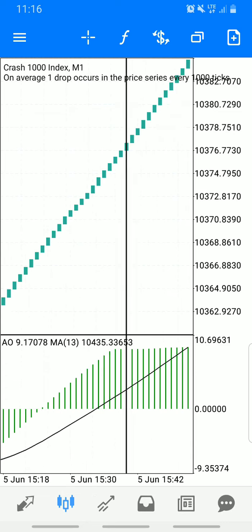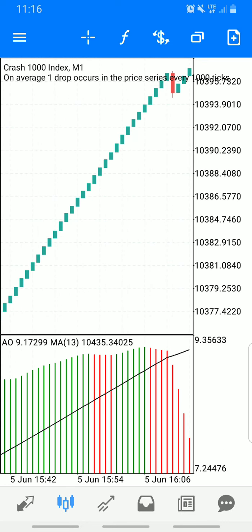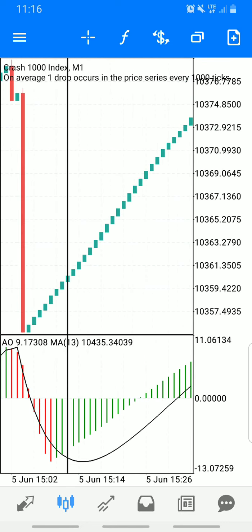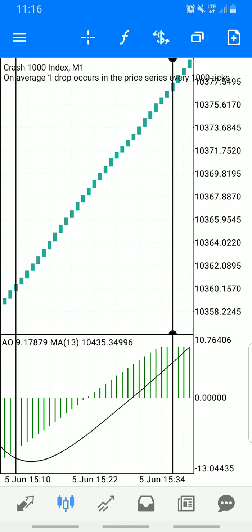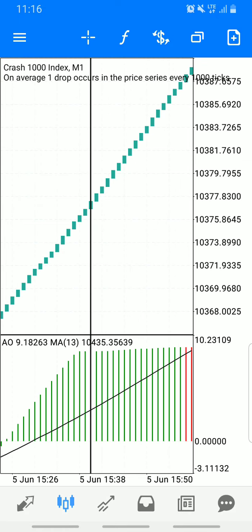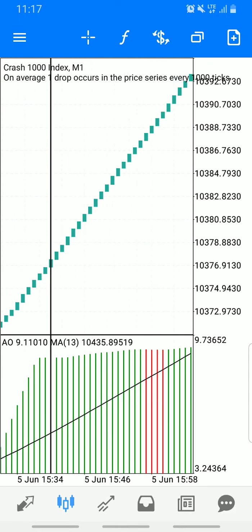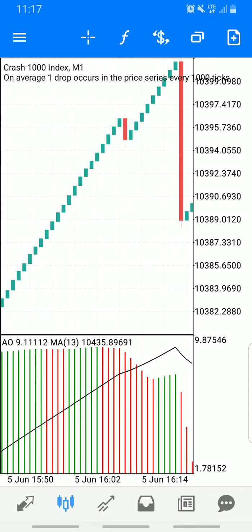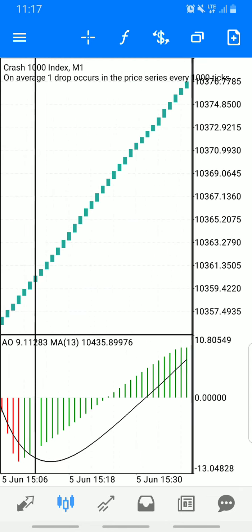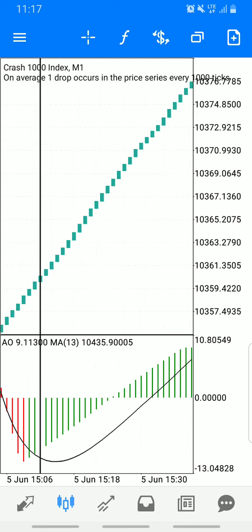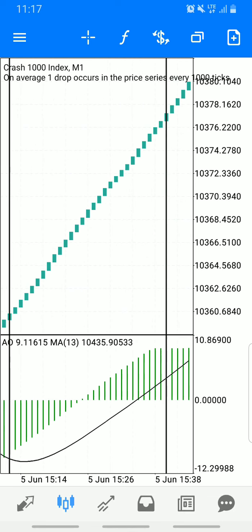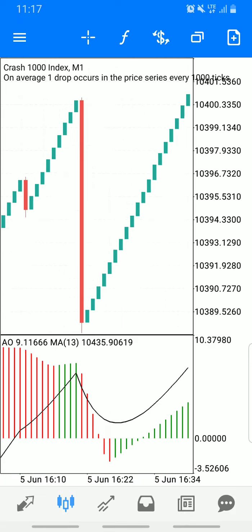Then you can see it did not spike, yes, but since you've caught that, I think that should be enough for you if you are not greedy. Leave the market, let the market rest, so you can also rest. Then you can see spikes happening, even if the spike did not occur immediately, but there were still spikes. But right here there was no spike, so it would have been free from spikes.